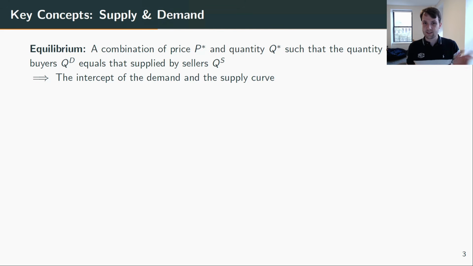And these prices and quantities, which we're going to call P star and Q star, that's something economists really like, putting a star to things that are somewhat special. This is what we're going to call the market price and the market quantity. There's just the one price at which the quantity that's demanded equals the quantity that's supplied.